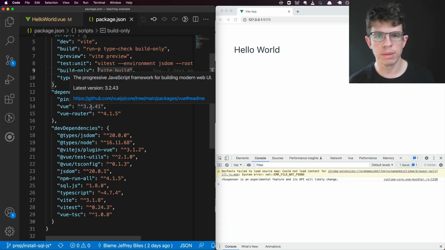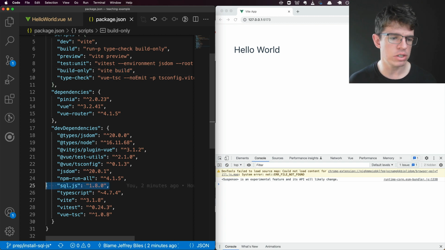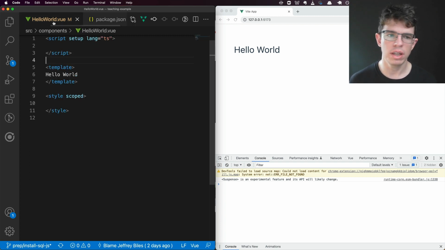So here is our example app. This is in Vue.js, but 90% of what we're doing today, you can just transplant directly into some React, Svelte, Angular, whatever you're using. All right, so first we install SQL.js. I've already done that. And hit npm install, yarn install, and you're good to go.